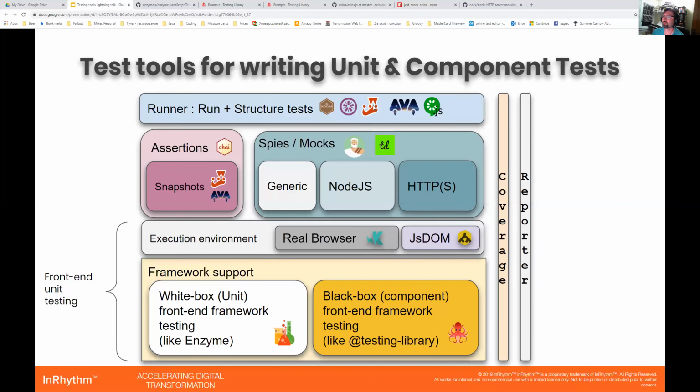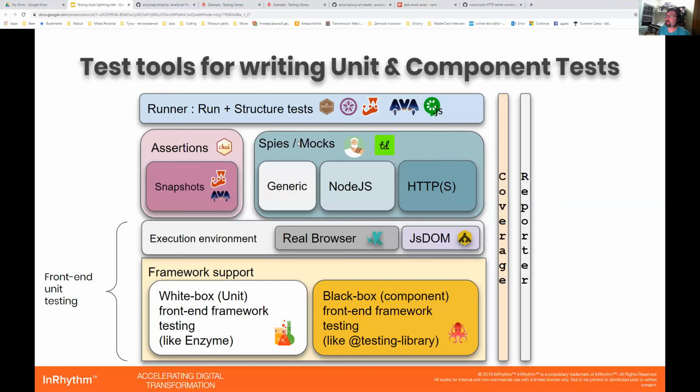Some tools like Jest and Ava provide pretty interesting kinds of assertions called snapshots, where you have some kind of baseline, and when you're running tests, you are comparing the actual output to the recorded snapshot, which is the baseline. It's pretty handy for testing rendering, and this is what most of your front-end code is about, right?